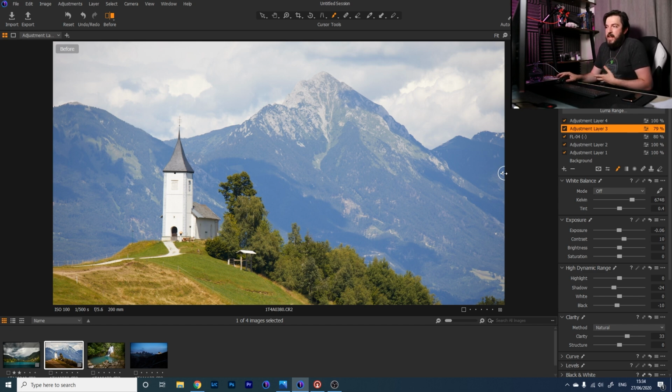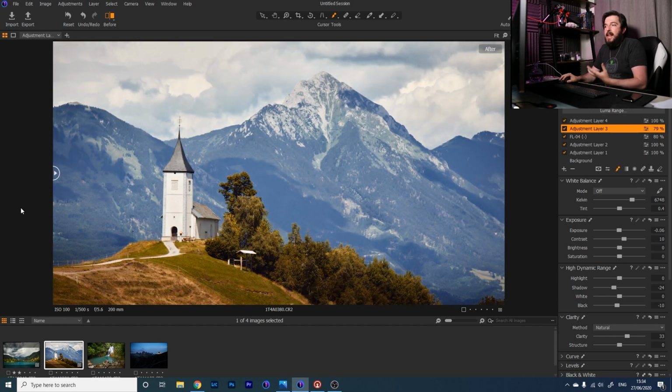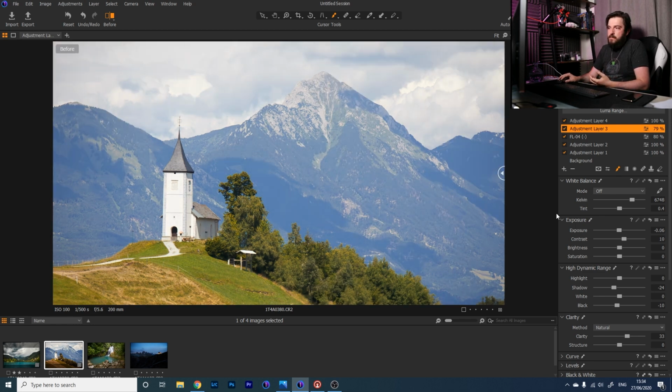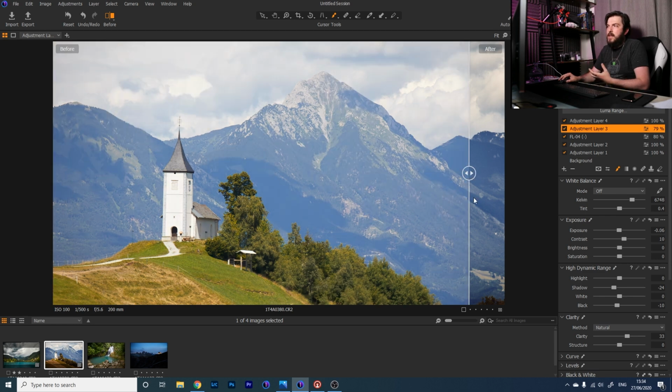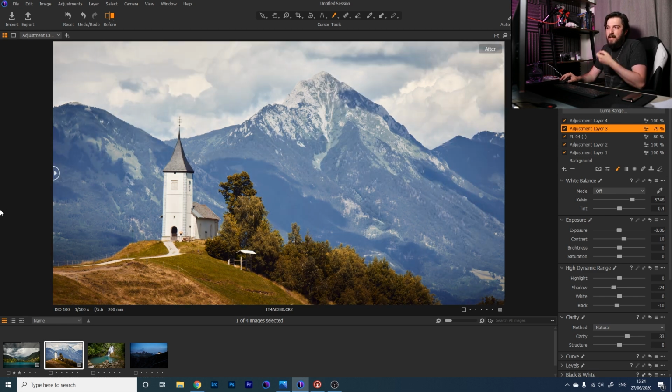And our crop has really helped give a bit more of a cinematic focus to the scene, because it's taken away some of that plain landscape at the bottom of the frame, and our edits have made this a lot more dramatic. There's our before, there's our after, there's our before, there's our after. The mountain pops off. There's more detail in those clouds, so we just get that hint that there's interesting storm clouds coming in over the tops of those mountains. Yeah, I really like that. I think that's good. Again, it's a shot that I'm really pleased with.